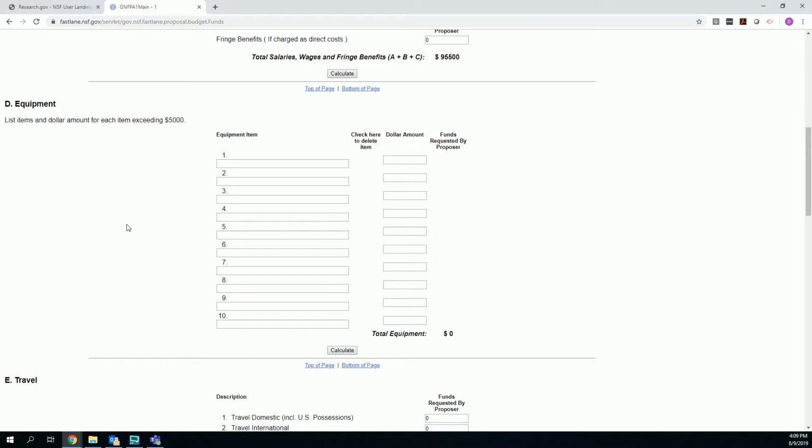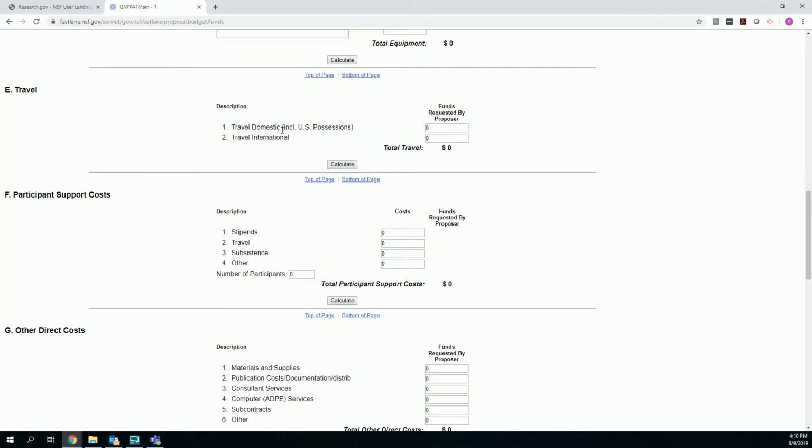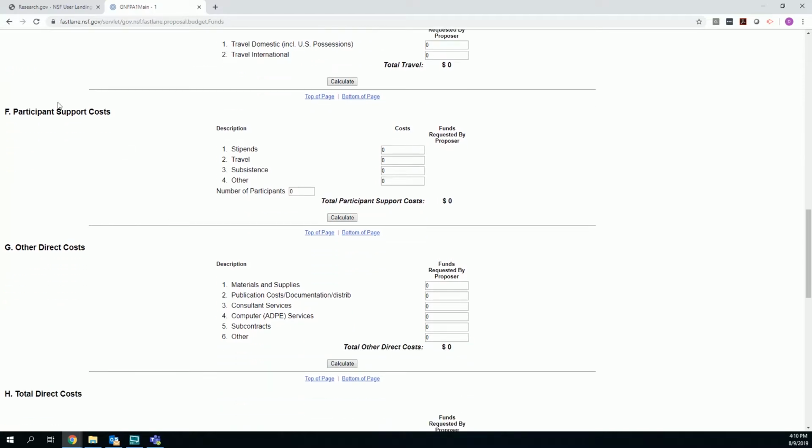So when it's equipment, it's kind of that single-use equipment style. So from here, you'd actually go down to travel. Travel domestic, don't forget that there is the NSF PI meeting that is required for at least the PI to attend. There is in the package a kind of amount they say that you can use for that. International travel is not allowed under an NSF, so that one should be blank. For participant support costs, they actually don't fund that under a phase 1, so that should be blank.